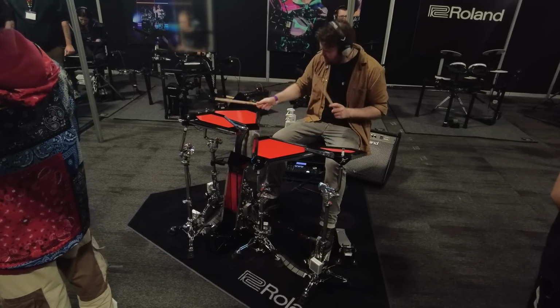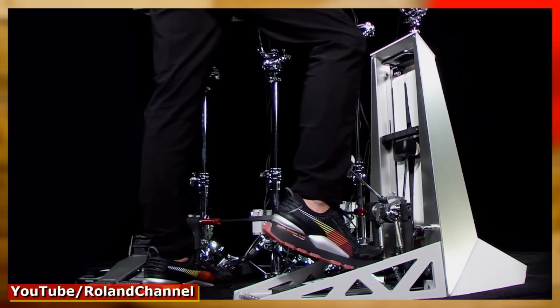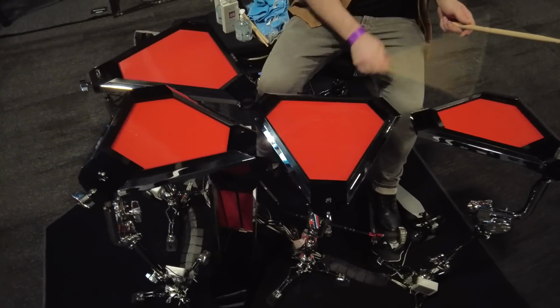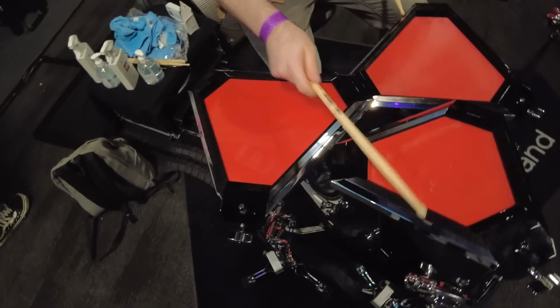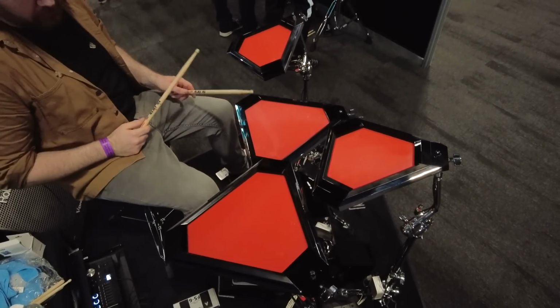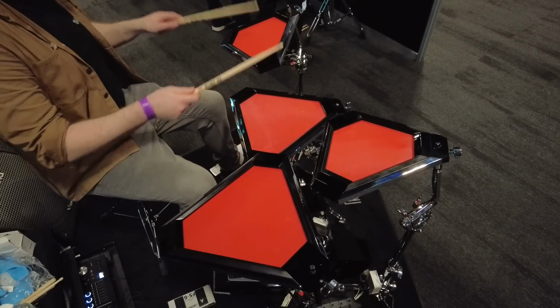However, it's a really interesting kit that uses some very novel ideas, most notably the kick belts that can be held down to sustain notes. Each of the polyhedral pads can produce three sounds across the mesh heads and three sounds across the rims, so you've got a lot of sonic options to play with. I wasn't able to record audio from the kit due to the rack setup that everything was encased in, but it was hooked up to both a Hansonic and a TD50 module with an A-B switch pedal that let you swap between the two.